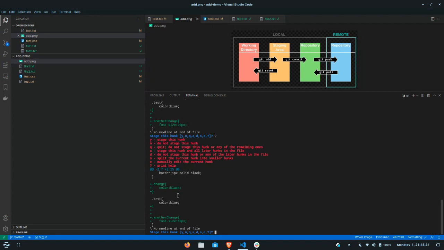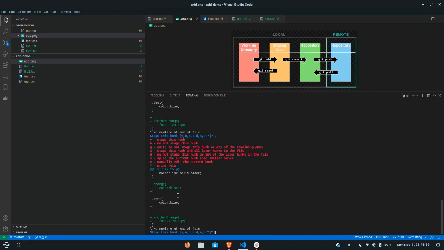Now the real use case. Suppose that in a project you want to change the color and the font size of a particular font. Generally everyone would create two separate issues, with one branch for each. Suppose that you have already created a branch and you have made both changes in the same file.